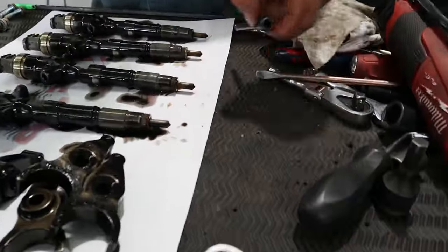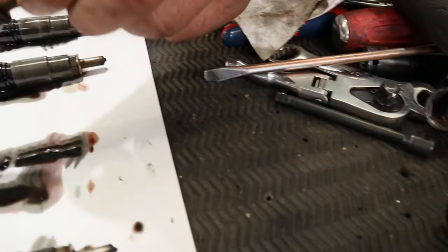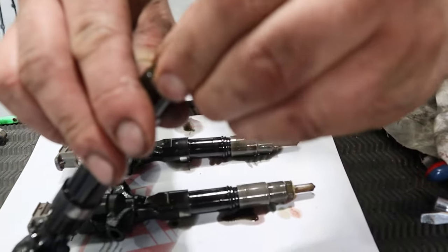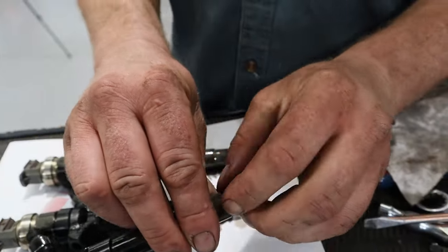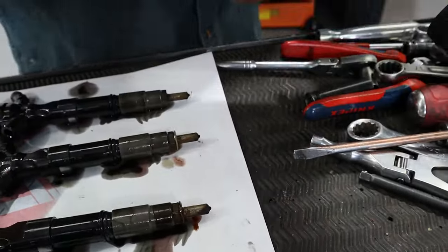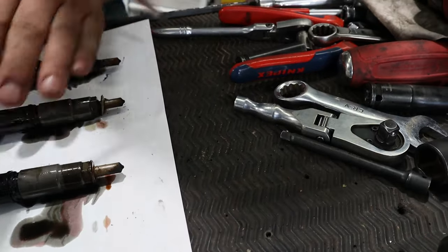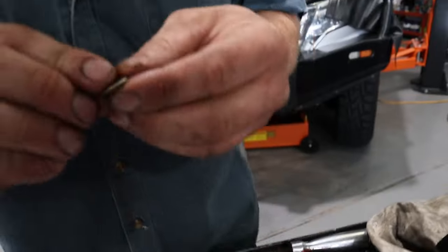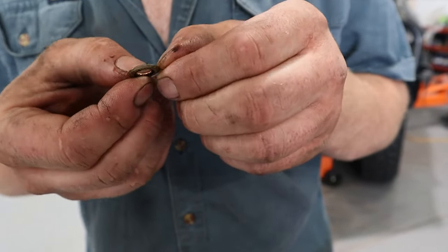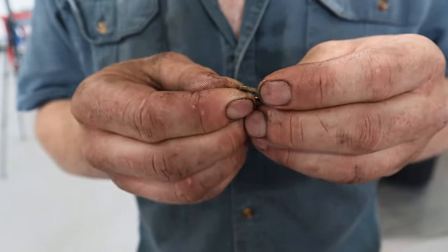Yeah, mate, what about the seals? They're copper, aren't they? Oh, no, they're not. These ones look like they might be alloy ones. The ones that we've got, I think, are steel. Okay. But these look like they may actually be alloy ones. So what's the go there? What's going on with that? What story can that tell you? Well, they could be. No, it looks like they are copper, I think, by the look of that.